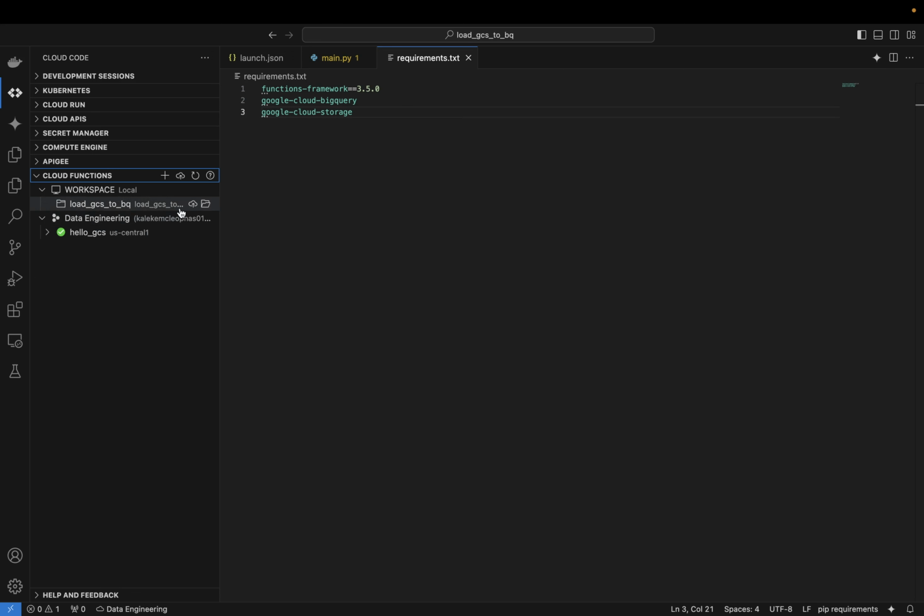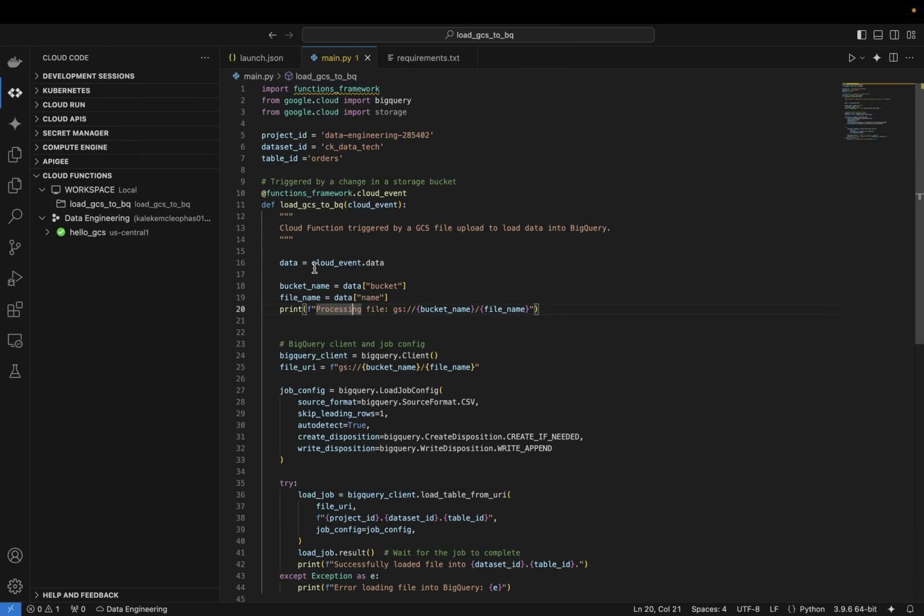But I was playing with this, and for some reason I'm not able to get the trigger to work. The file trigger for GCS, I was not able to get it to work, and I'm still working through it. Once I get it to work, I will actually show you this option, but I just wanted to show you that you can just go ahead and deploy this. So for me, if I deploy this code the way it is, the trigger is still HTTP, but I want the trigger to come through GCS. So this is not going to work. If you try it, probably you might run into the same issue.